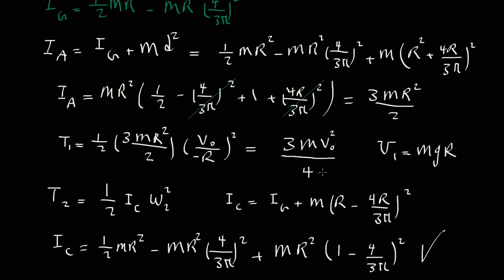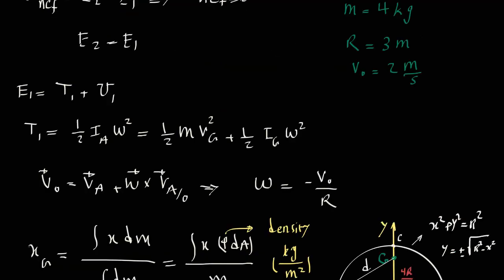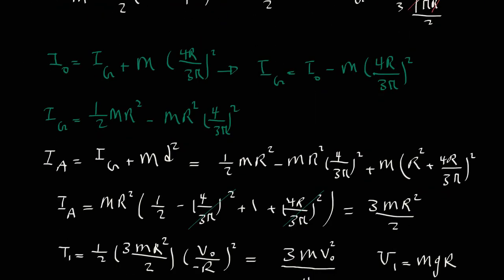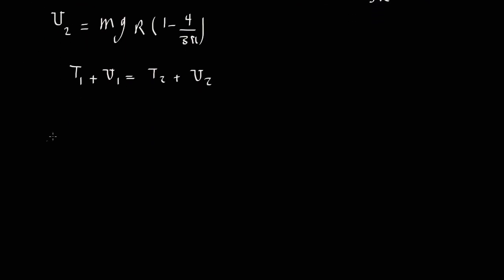And we can actually do this calculation, but I'll leave it up to you guys so that we can solve more examples. If you plug in the numbers here, you get a number for T1, because we have everything in this equation. And then for U1, again, we have everything: mgr, where g is 10, m is I think 4 kilogram, and r is, what is r? r is 3 meter. So I can do at least the first part and leave the second part to you guys.